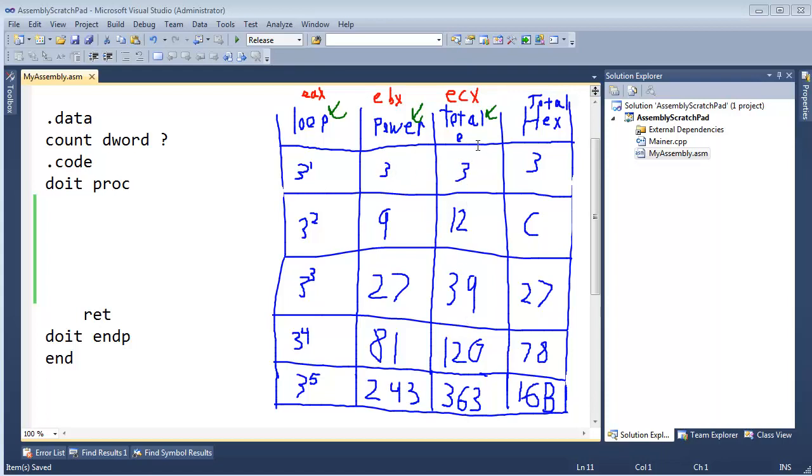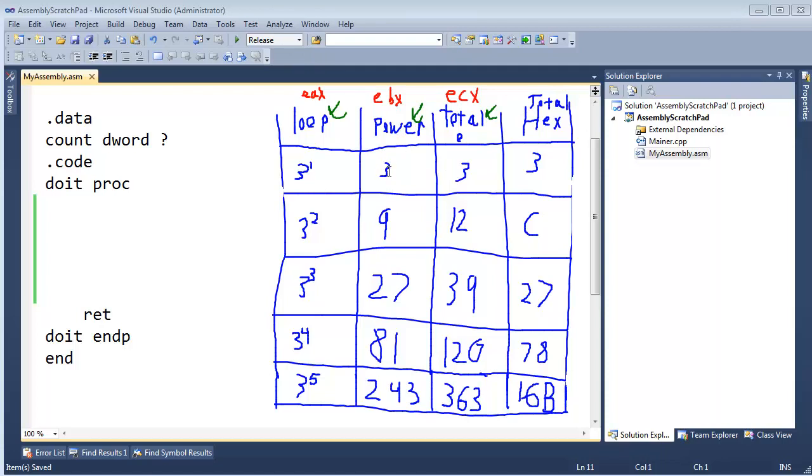Alright, so that's 0 plus 3 is 3, and 3 plus 9 is 12, and 12 plus 27 is 39, and 39 plus 81 is so on and so forth. So where are the repetitious instructions? If I told you to write this table out to 3 to the 100 instead of 3 to the 5, you would see an obvious amount of repetition, and I'm hoping here that 3 to the 5 is enough repetition for you. What are the things we have to do repeatedly?